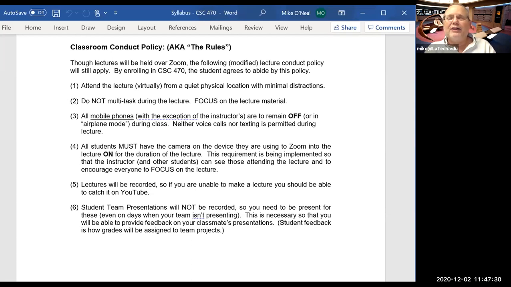I became aware last quarter that I really needed to do something when, during the middle of my lecture, a student who accidentally unmuted his phone, it was a him, the entire class listened to the individual order takeout through the drive-through window at a fast food joint, which was kind of embarrassing for the student and a bit annoying as the instructor.